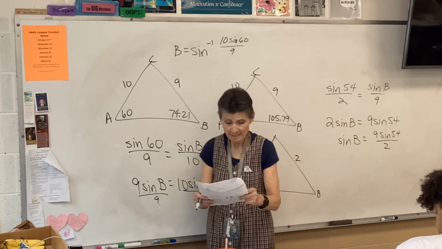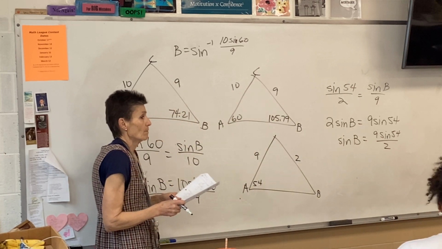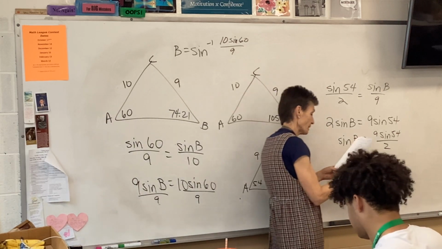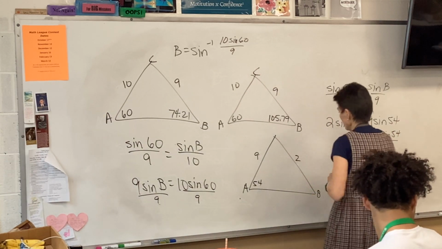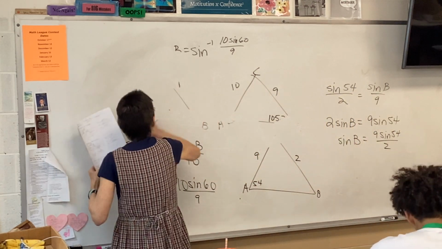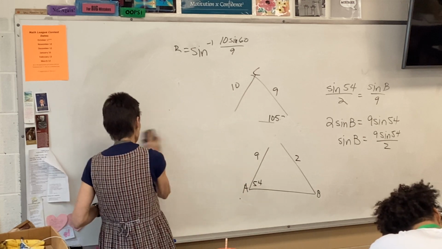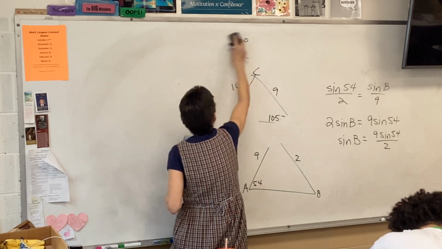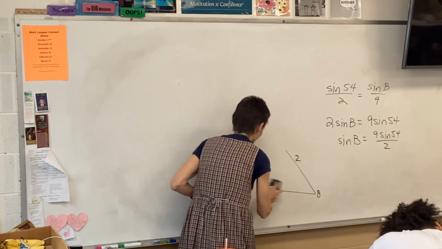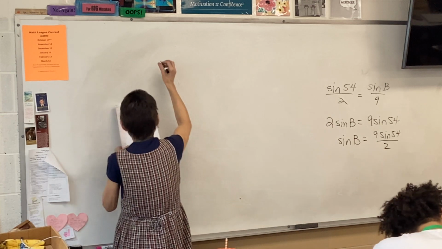All right, let's get out our 5-5 homework and do those last 3 problems. How many triangles are possible? I'm not going to do them right now. I'm going to let you do them and see how far you can get with them. So we're doing number 3.